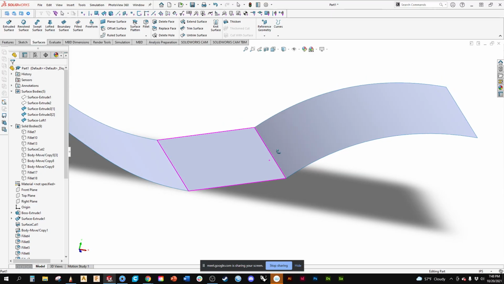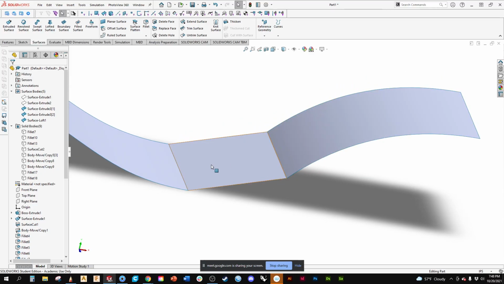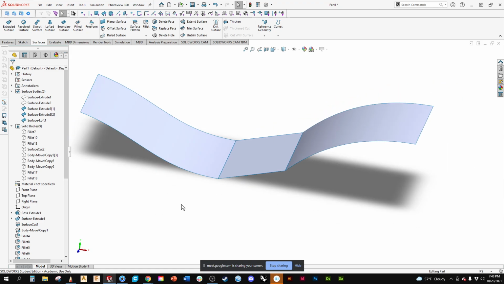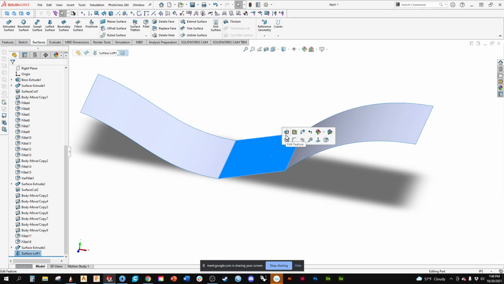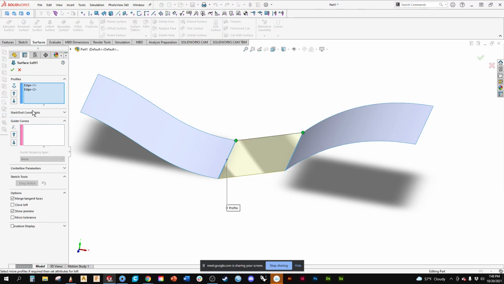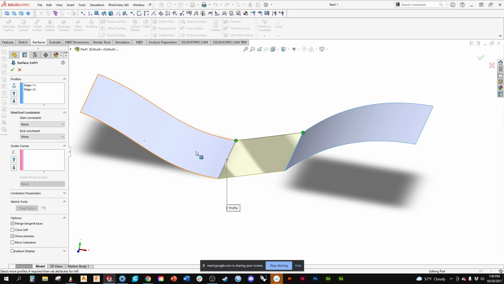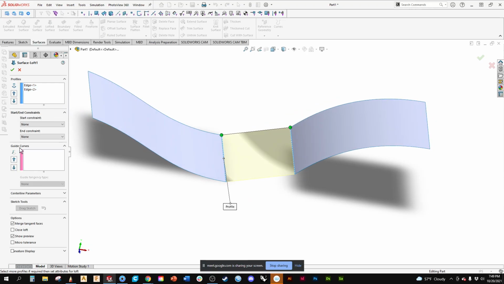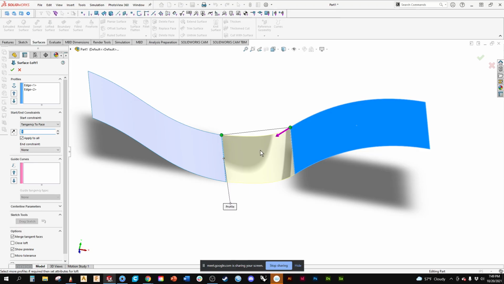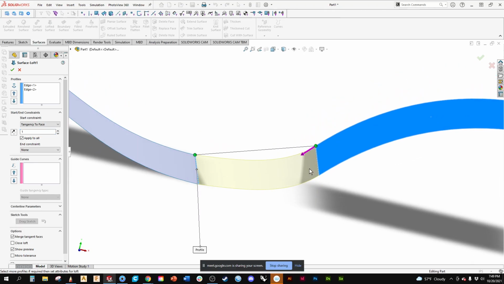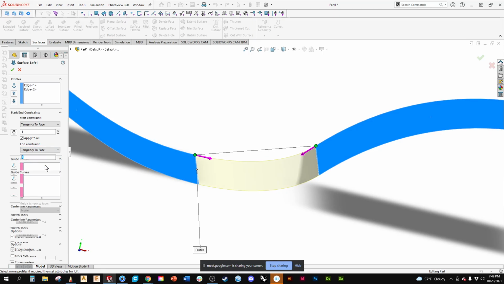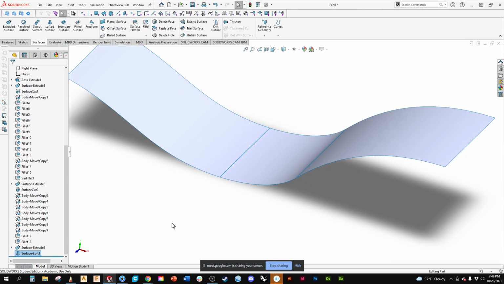You're going to see that crease because all we've told it is to go from one end to the next end. Now, if we come in and edit that, and let's say start and end constraints, we're going to make it tangent to face. So we're going to say we want that to be tangent. And then on the other end, we want that to be tangent as well. So now we've got that.